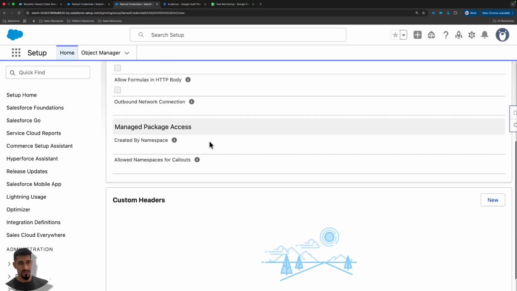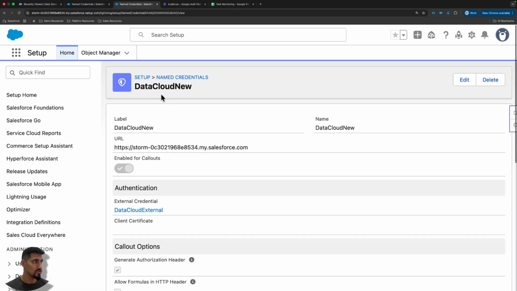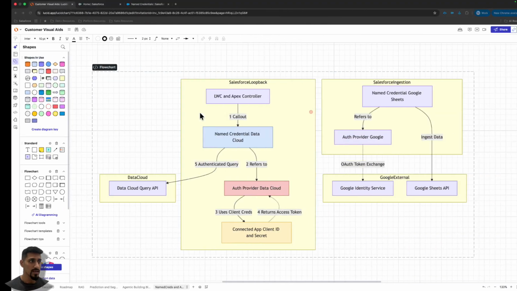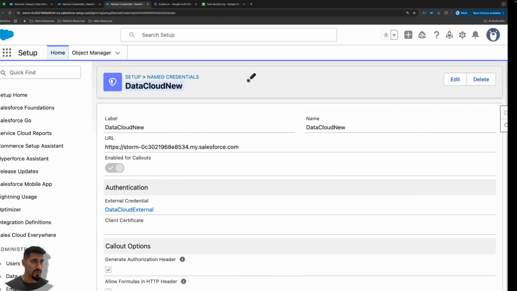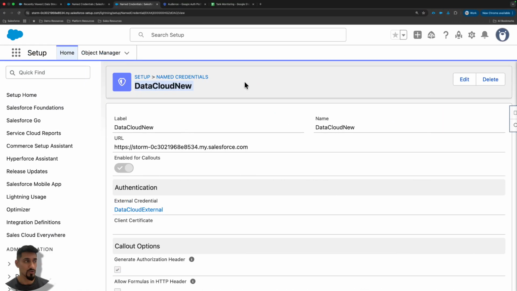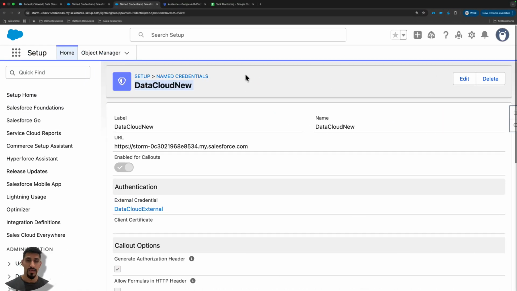Everything else can be left the same, and that's why you'll see Data Cloud New referenced in my Apex controller as well. From there, we are ready to go. We can go ahead and create a connection, and we can massage the information that comes into Data360 to get it usable and relevant as well.